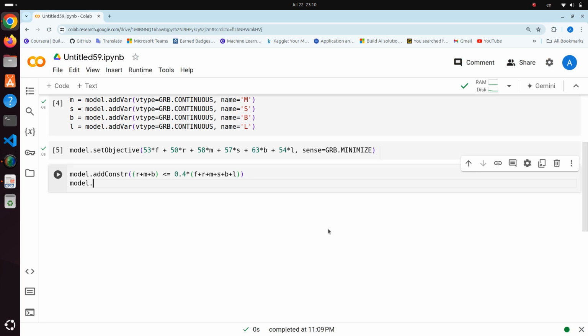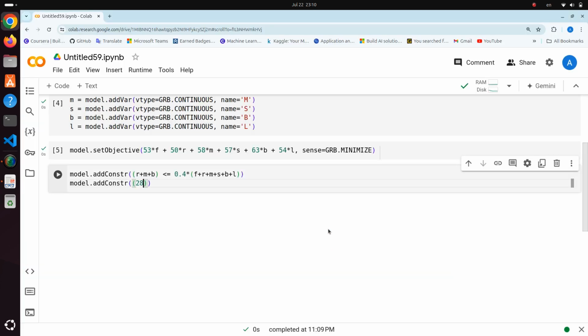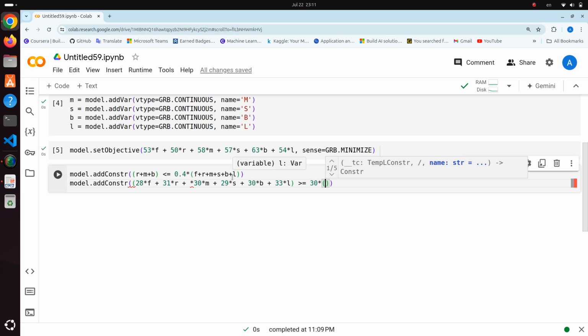So model.addConstraint, I have 28 times F plus 31 times R plus 30 times M plus 29 times S plus 30 times B plus 33 times L should be greater than or equal to 30 times the summation of all decision variables.